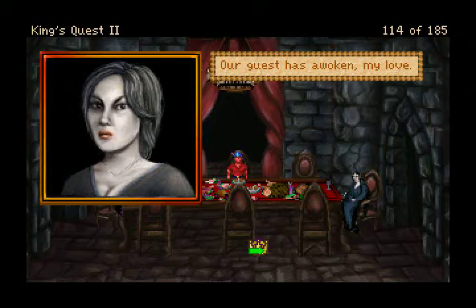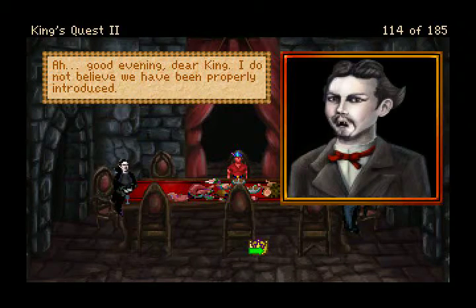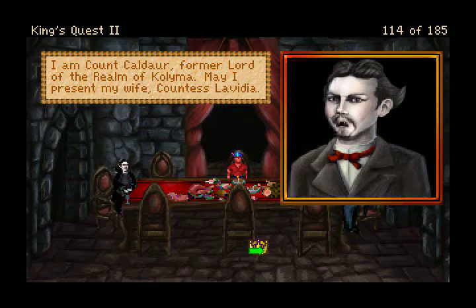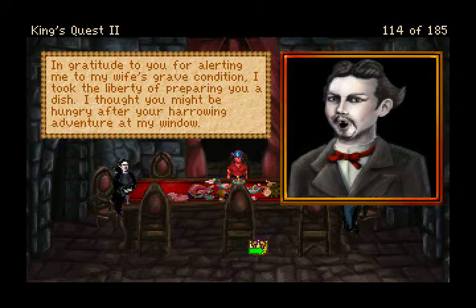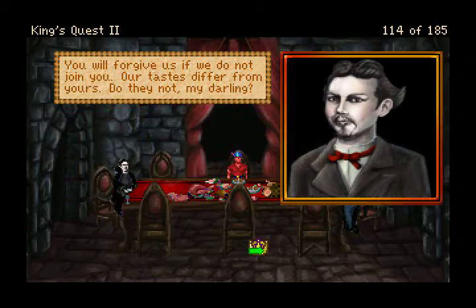Our guest has awoken, my love. What? Good evening, dear king. I do not believe we have been properly introduced. I am Count Caldor, former lord of the realm of Colima. May I present my wife, Countess Lavinia? Pleasure to see you again. In gratitude to you for alerting me to my wife's grave condition, I took the liberty of preparing you a dish. I thought you might be hungry after your harrowing adventure at my window. You will forgive us if we do not join you. Our tastes differ from yours, do they not, my darling?